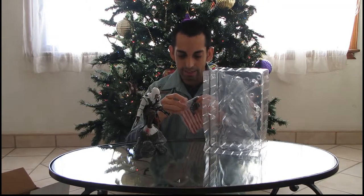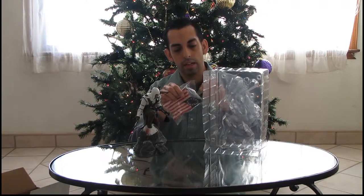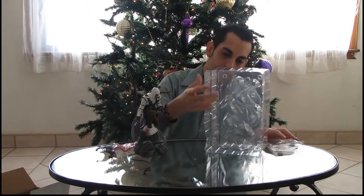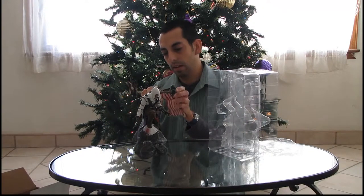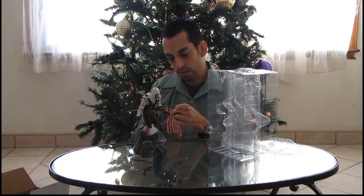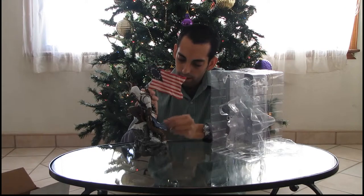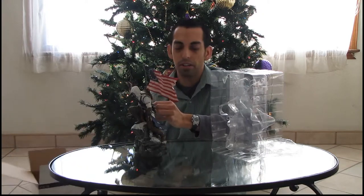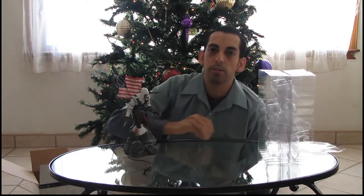It looks like it is re-sealable, which is really good because you want to be able to put it back in the box. And where does this flag go? It looks like it goes right here. I don't know if there are any restrictions or anything — just figure it out on your own, it shouldn't be that complicated. That's pretty cool, that is actually really cool. I'm going to need to find a special place to put him, and he's not going to fit on my shelf, so you'll have to make room for him somewhere.